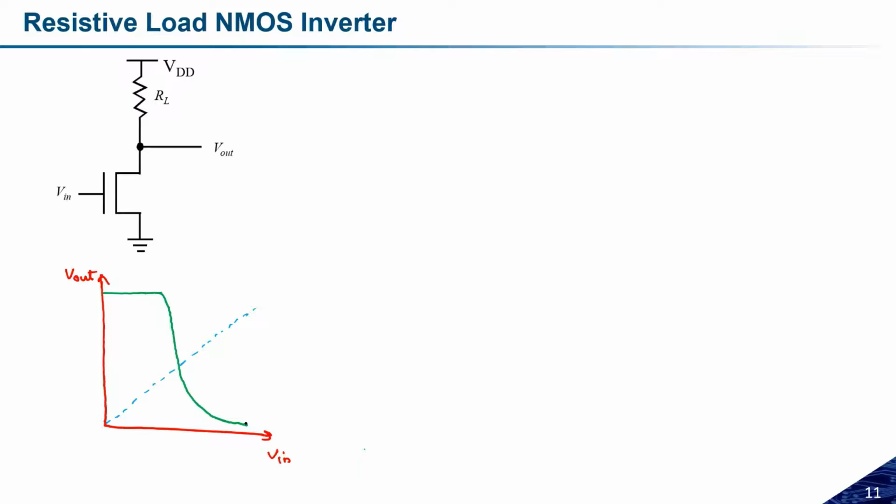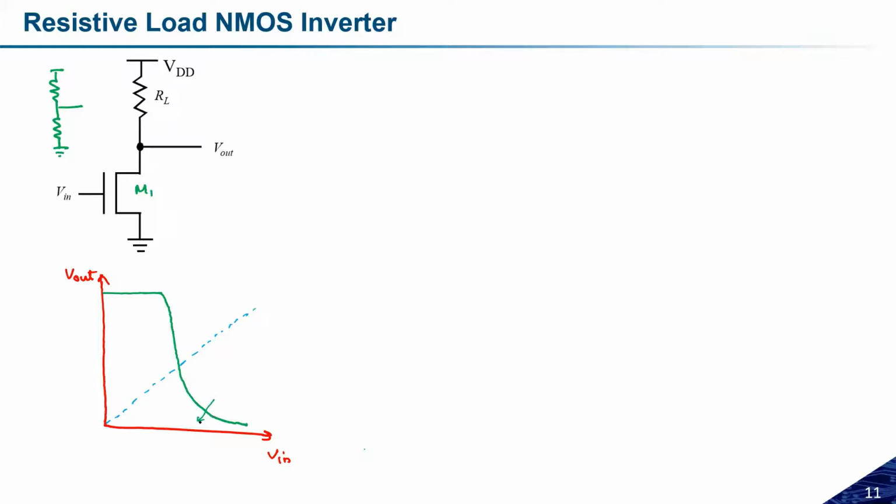Let me draw the equivalent resistance of this one. The equivalent resistance will look like this, and if both the resistances are equal, in that case you can reach only up to VDD by 2. If you are increasing the size of transistor M1, this resistance will be lowered, and if this is lowered, the output across this resistance or this transistor will also be lowered, and you can shift the waveform in this direction.